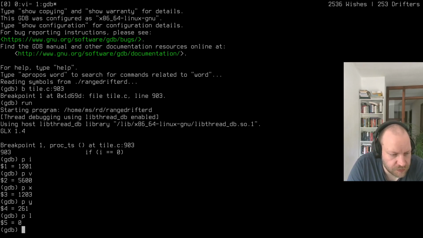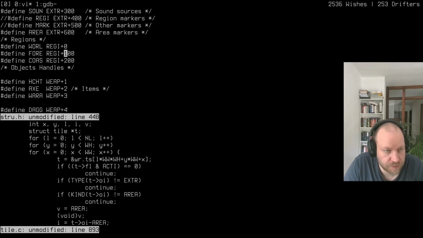Okay, that's in the dungeons. And it's pretty far up. Is that the first marker? Think so.